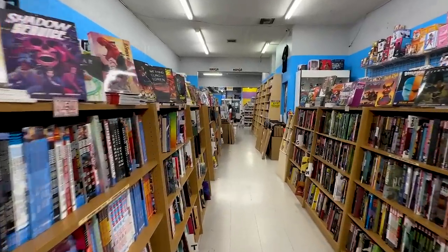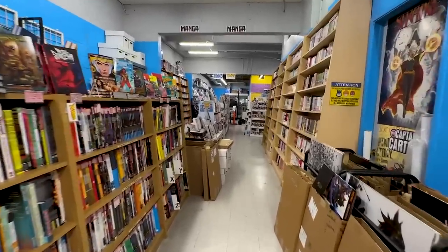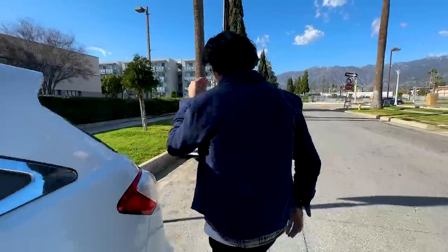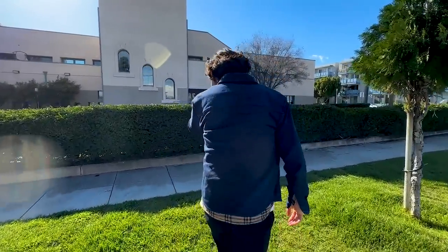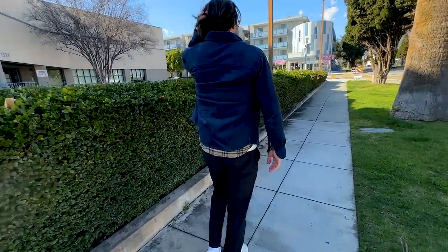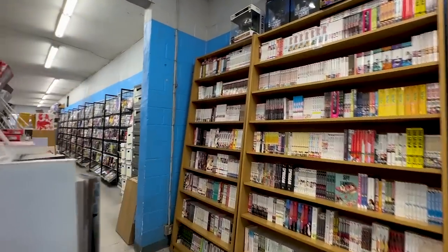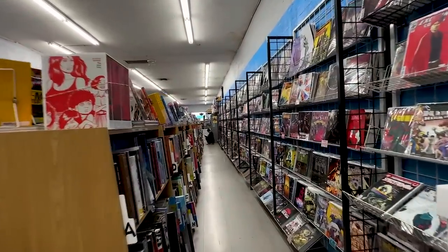Okay, so upon entering the bookstore, you're just gonna head straight back and eventually you'll hit their giant manga section like you're seeing now on screen. Three things I love about shopping here. Number one, the parking. There always is street parking. It's so convenient, especially if you're new to shopping in Los Angeles, especially like in Little Tokyo, where parking can sometimes be a nightmare. Number two and three are the selection that this store offers and how enthusiastic and knowledgeable about manga the staff is.